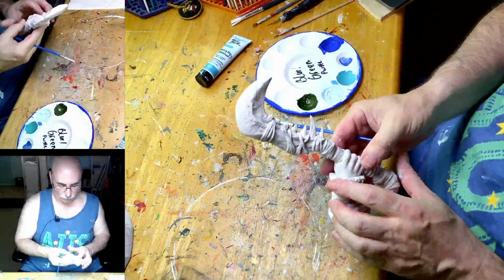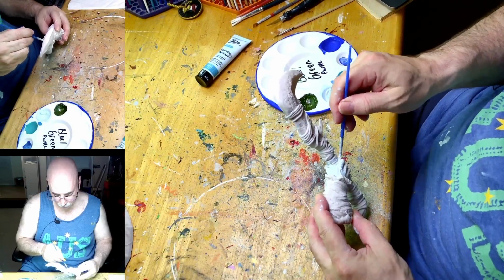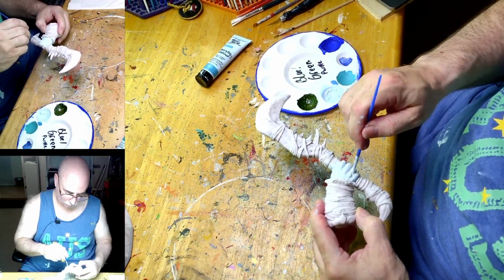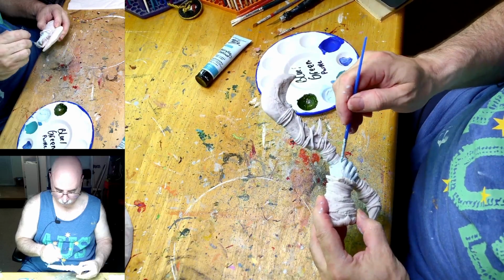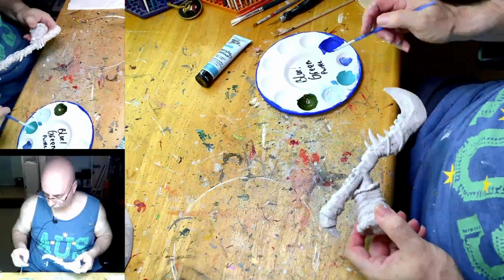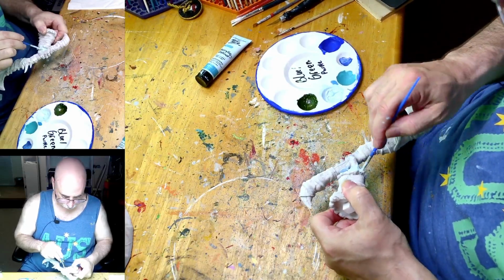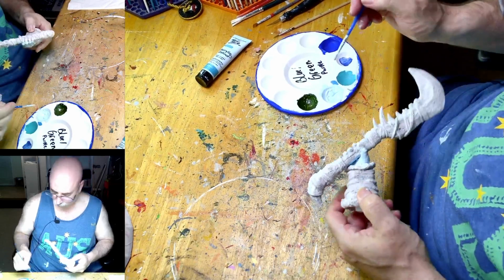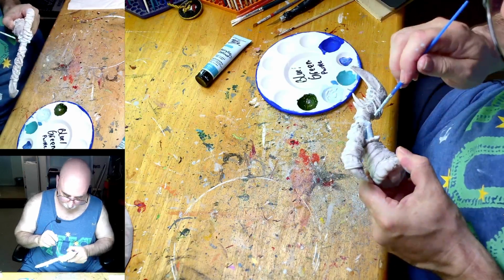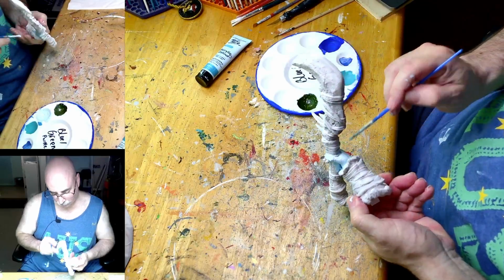Okay, not much skin. On the other hand, it's mainly leather wraps. Am I going to be able to lean that up? I think I should be able to paint both sides. Very happy with how the repair on that thumb worked out. I think that will look fine.